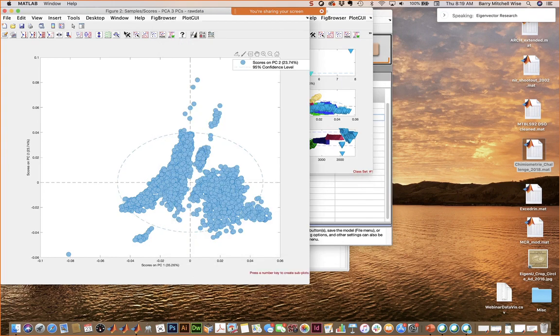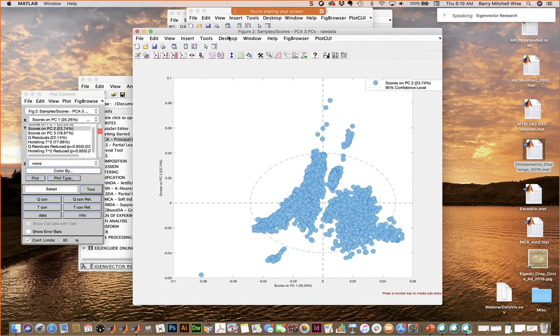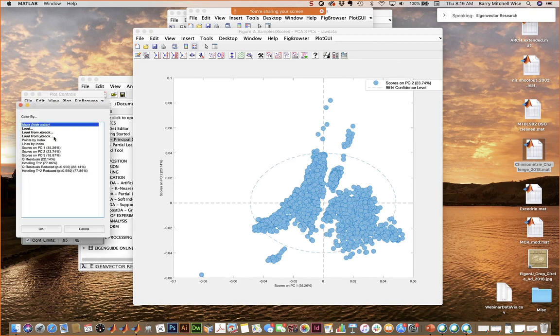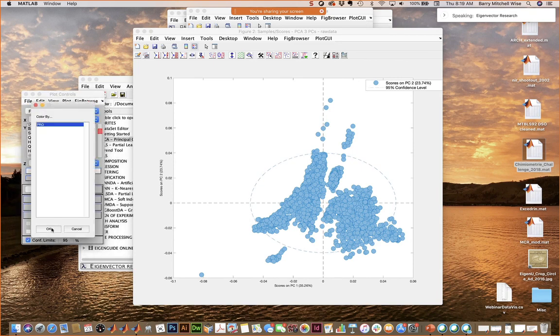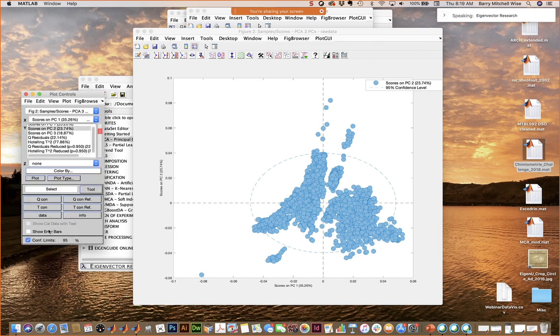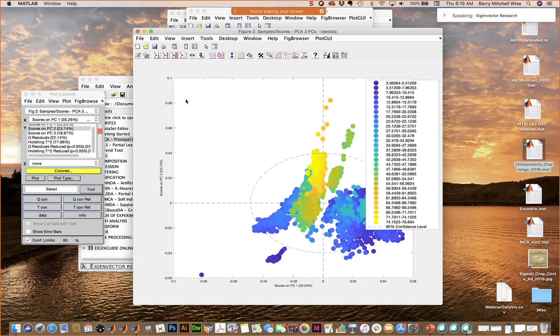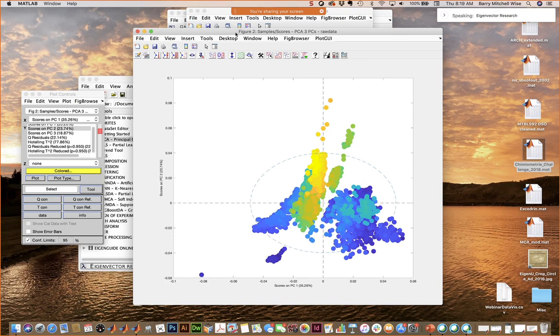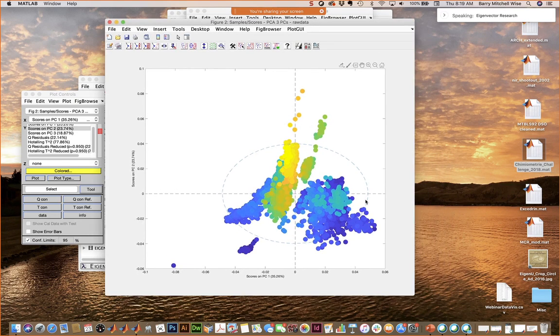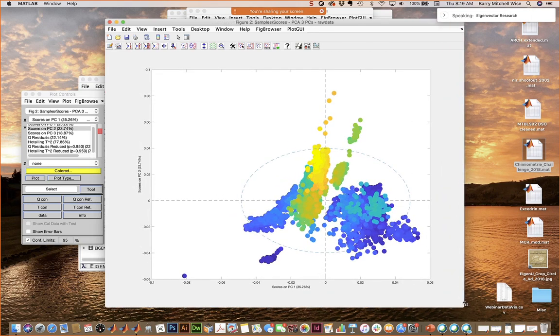And now that it's loaded, it'll be available in the color by. Load from Y block, protein, and now we're colored by protein here. And you can actually see that the different groups here are generally different protein levels. And so that's a handy thing to be able to do too.